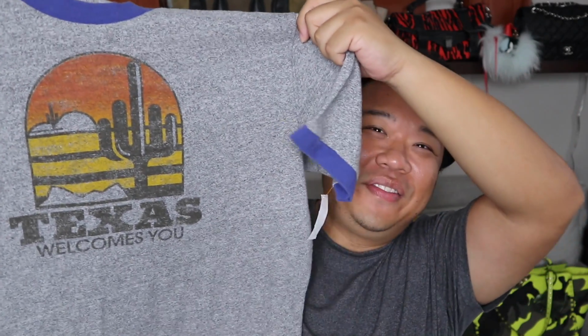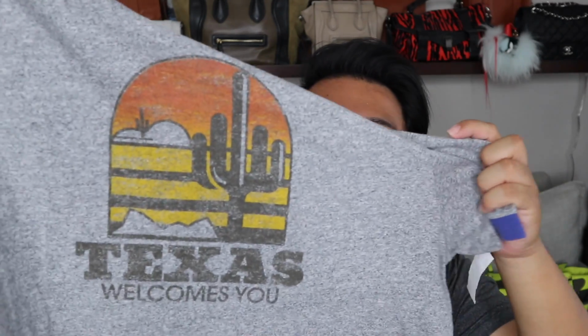I don't know if I do anything too spectacular, but I did find this cool vintage Abercrombie and Fitch shirt, and this one just says, Texas welcomes you, and I love Texas. I have a lot of friends out there in Texas. I have a lot of family, actually, that lives in Texas as well. Lots of my mom's cousins, and a couple of my dad's cousins, who have come to visit us and are really, really nice and awesome. I love them to death. They live out there, and I thought this would be a fun ode to them.